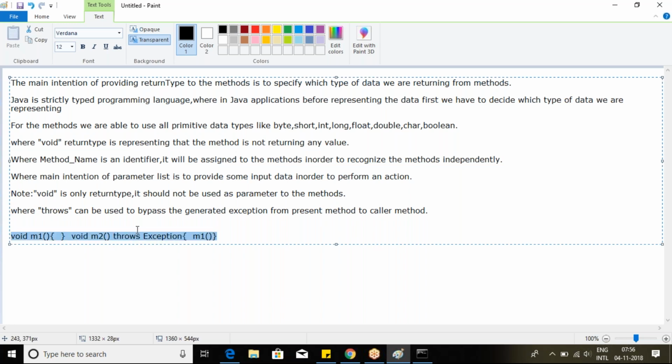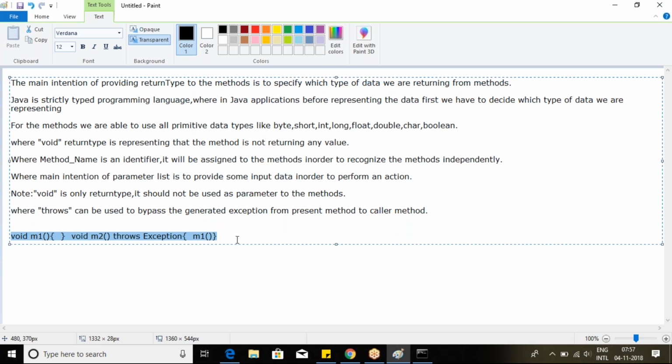This detailed explanation we're going to discuss once again. For now, remember that whenever you have a predefined method or a user defined method, and you want to throw that exception, you use a predefined keyword called throws. By using this throws keyword, we throw a specific exception out of the method.